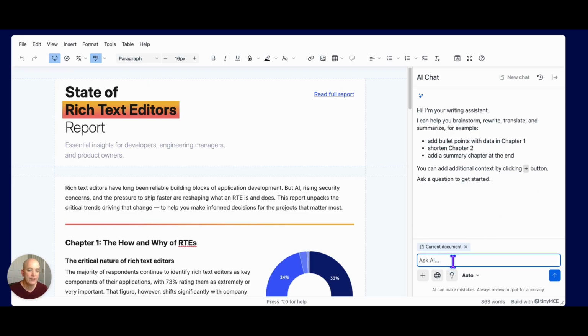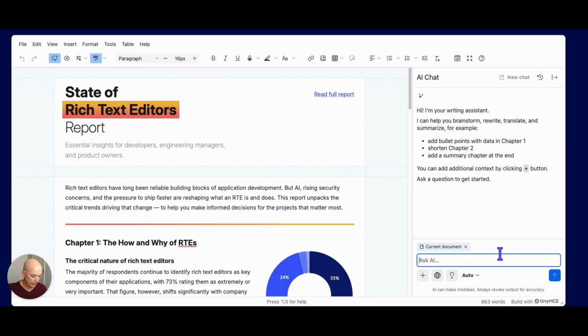And then the chat has full document awareness. So it can read this entire document. It can change formatting, which is something that you can't do with ChatGPT or Claude. And it can help you manage the look and feel, the tone, everything about this document. It's a true collaborator as opposed to just a little collection of tools.